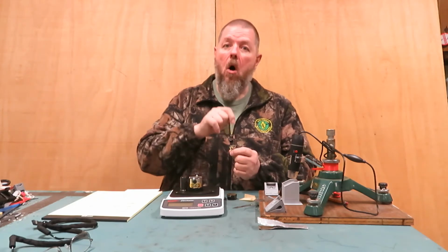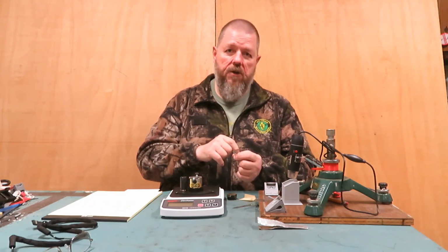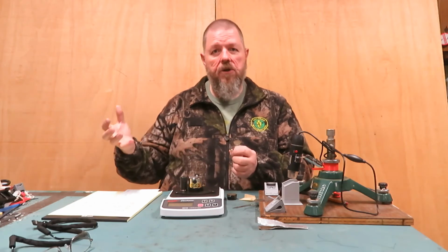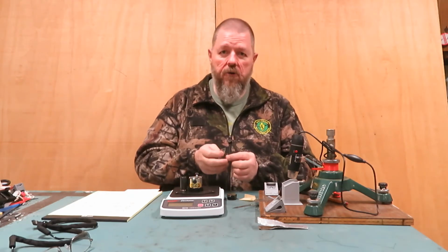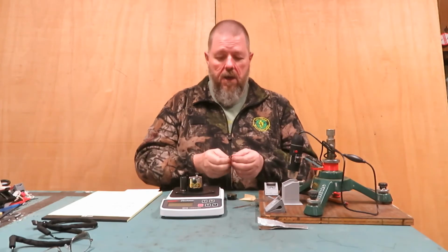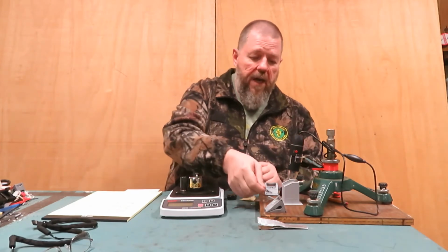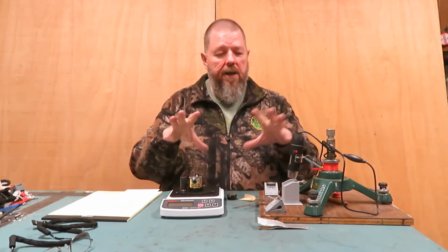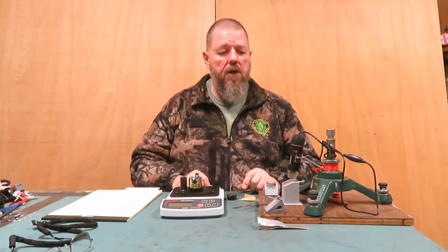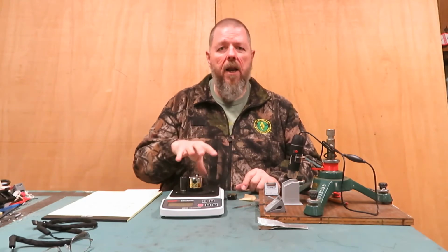Because I need to get rid of all of the 400 scratches. 1200 gets rid of all of the 800 scratches. 2500 gets rid of all of the 1200 scratches. 5000 grit gets rid of all of the 2500 scratches. And if I leave any behind, they'll certainly show up in the microscope under 1600 power magnification. So what I described to you, I'm going to also put in insets, in pictures in the videos or the video here, that'll show you a little bit closer up exactly what I'm doing.